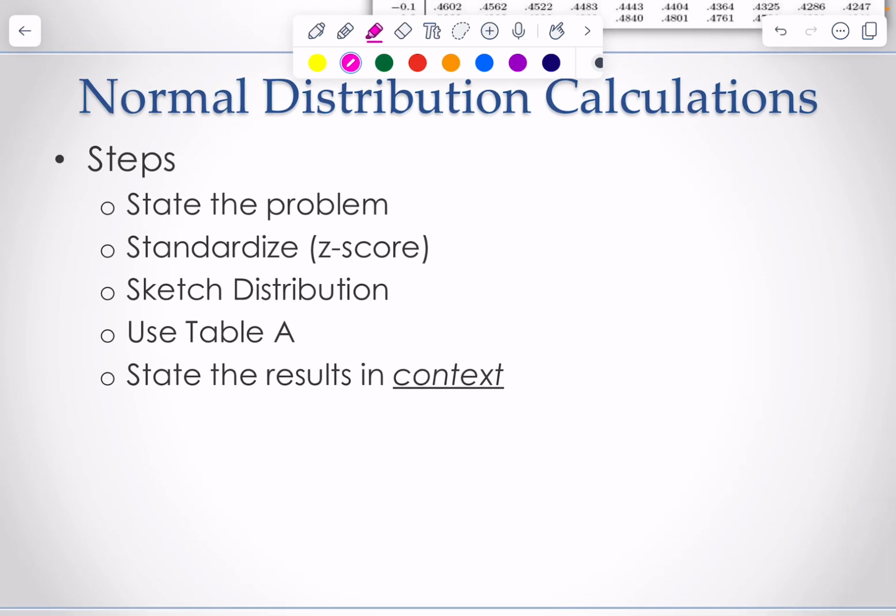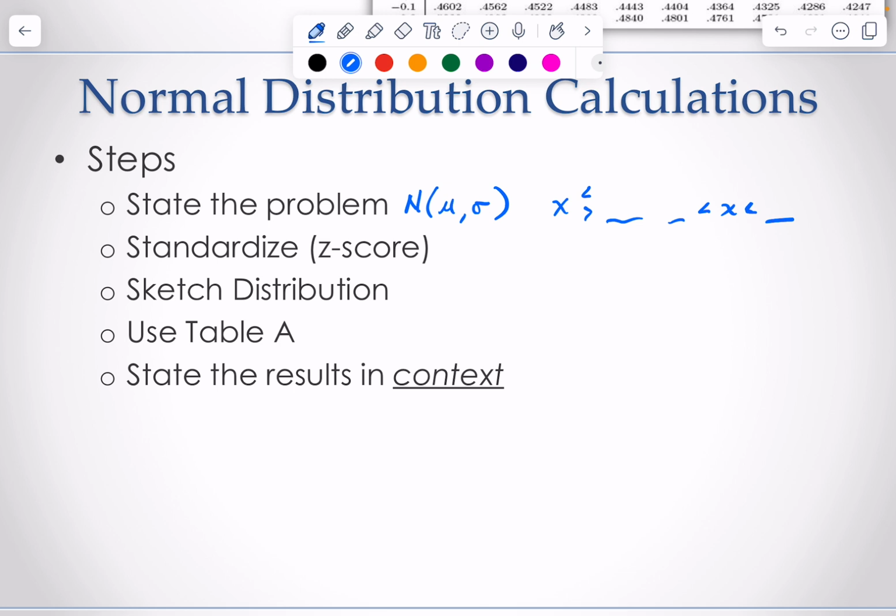So as far as the steps are concerned, when we're running this type of normal distribution problem, we state the problem, meaning I write out what my distribution looks like. So normal, whatever the mean and standard deviation are, I put in for the parameters. And then they're going to give me a value or values to evaluate. They're going to tell us that X has to be less than, or possibly greater than, or we could also have something where we want X to be in between two values. So we're going to state all of that to begin with. I have this normal distribution with this mean and standard deviation, I'm looking at this particular value, and I want to be less than, greater than, or in between those two values. So we always start with that.